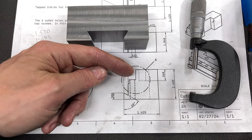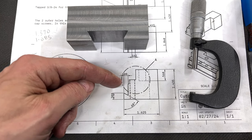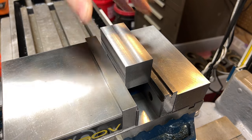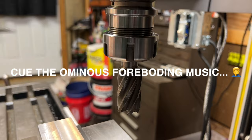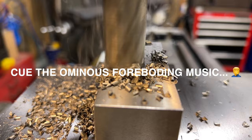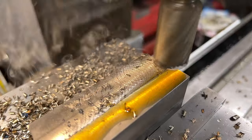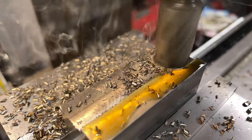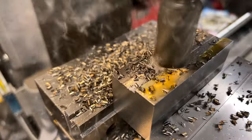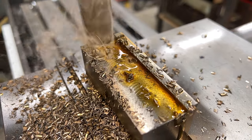Next I want to put in all the features on the front face of the tool holder. These are all pretty straightforward and we can knock them all out in a single setup. If you look at it from the side it's really just sort of like cutting a bunch of different sized steps into the face. For that reason I'm not going to go into a lot of detail here — there isn't really a lot of locating or any fancy math that needs to be done. It's really just like cutting in a bunch of different sized steps.